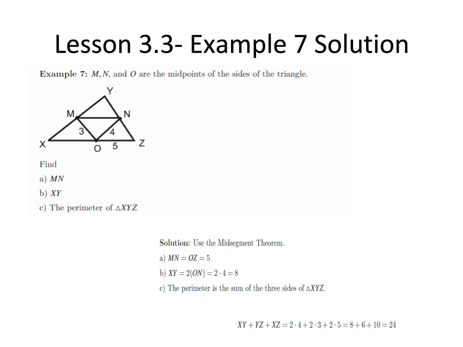Part C. The perimeter of triangle XYZ is going to equal line XY plus line YZ plus line XZ. Since we know that triangle MON is made from the midsegments of triangle XYZ, we can use the midsegment theorem to determine that line XY will equal line OZ times 2. With line OZ equal to 4, we know that line XY will equal 4 times 2, which equals 8.